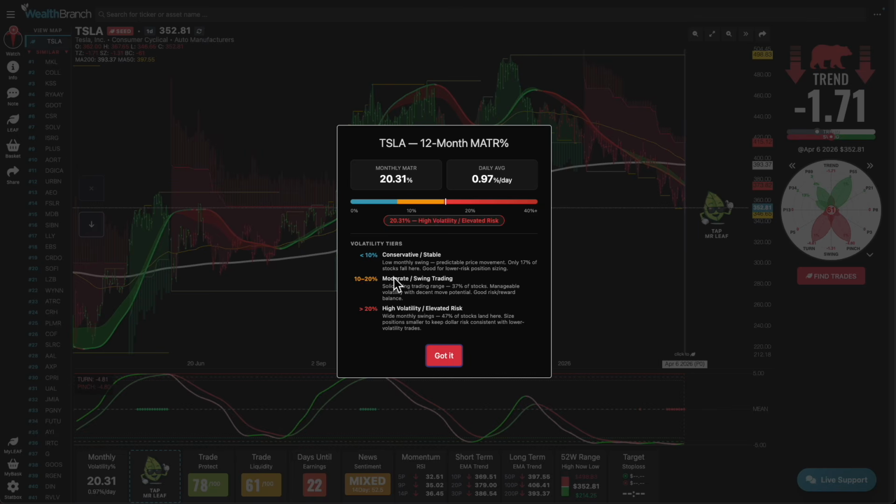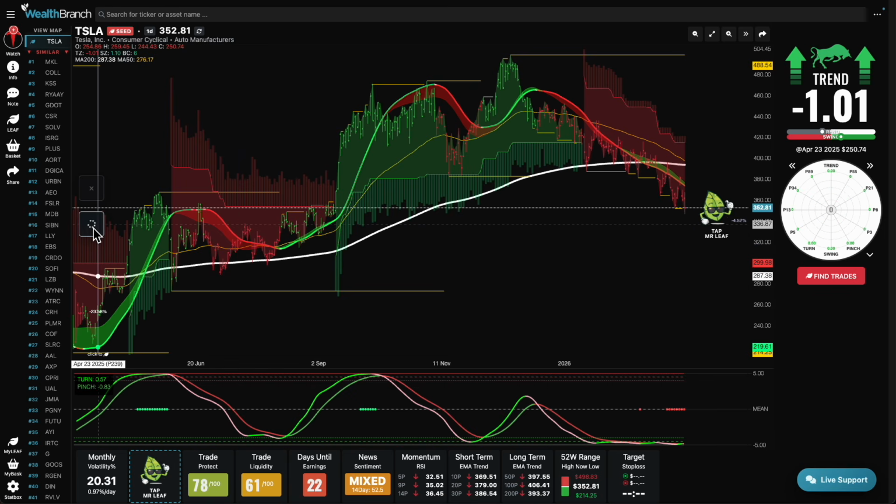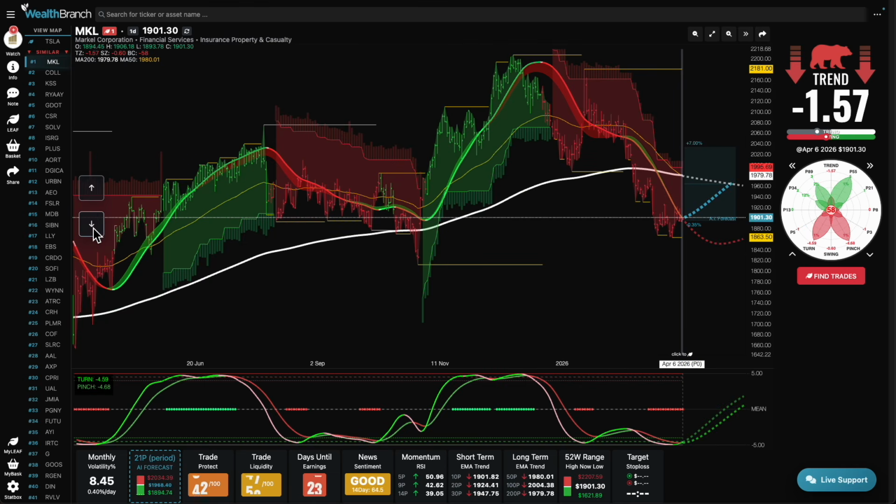It tells you how many stocks are in each range in the market. So this is very handy. If I'm on Tesla, we're now looking at charts that are similar to Tesla, and Tesla's 20%. Let's say I'm not risky. I don't take enough risk to want to trade a 20% move, but I want the chart pattern that Tesla is in right now.